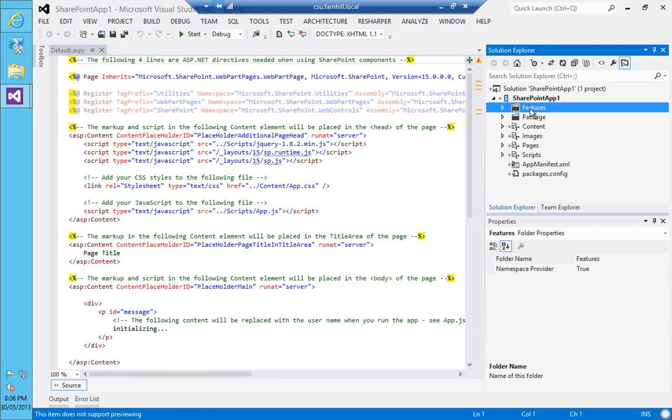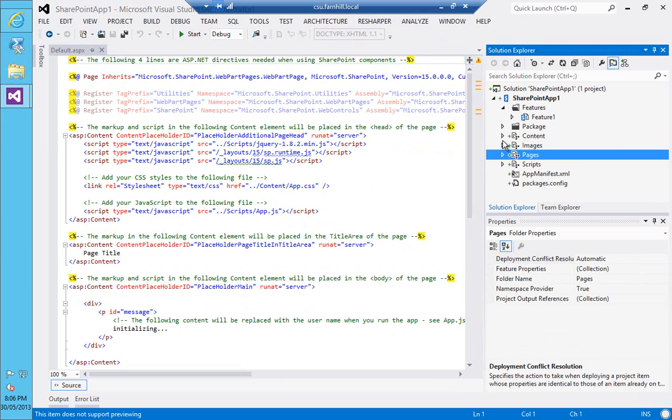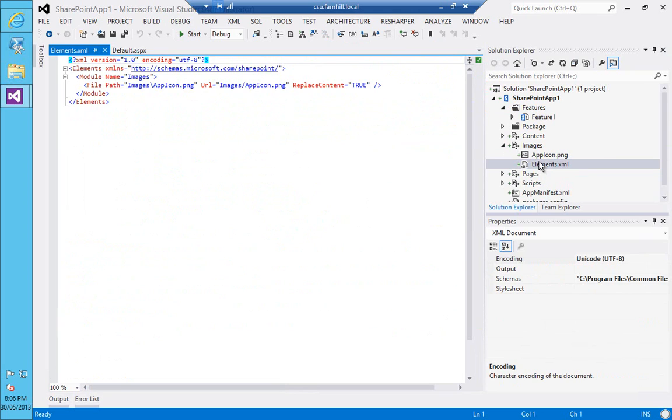There are a bunch of things that are similar to doing things on the server side, in that there are still features. Because it's still an SP web, I can still do things with features, using exactly the same collaborative, the CAML language, to add elements into my site. If I want to provision pages, they still get pushed out through a module. So it's still just a module going to a folder called pages, and default.aspx goes in there. All of the content we get by default, like our CSS and our images, is going into a feature targeted to the web that will just use standard SharePoint declarative XML to push it all out. So there's a lot of similarities in that regard.